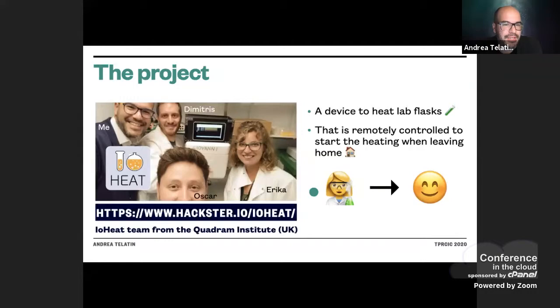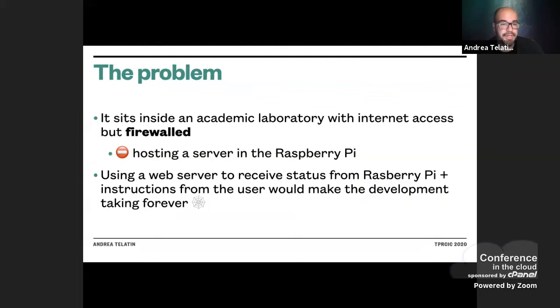So we prototyped a heater controlled with a Raspberry Pi, and the design and the code are freely available on Hackster, but we found a problem. The problem was that we had to make the user interact with the Raspberry Pi. But in most cases, you cannot use the Raspberry Pi to host a web server because this would require it to be exposed to the world, and most academic institutions wouldn't like that.